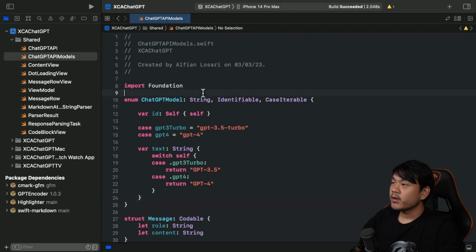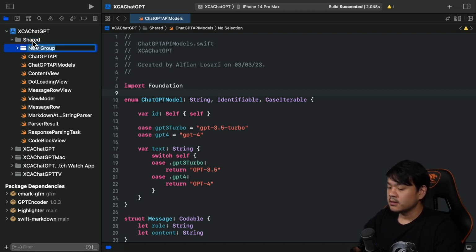Next, let's create a folder inside this shared folder. We're going to put all the LLM provider specific source files inside this folder. Let's give it the name LLMProvider.